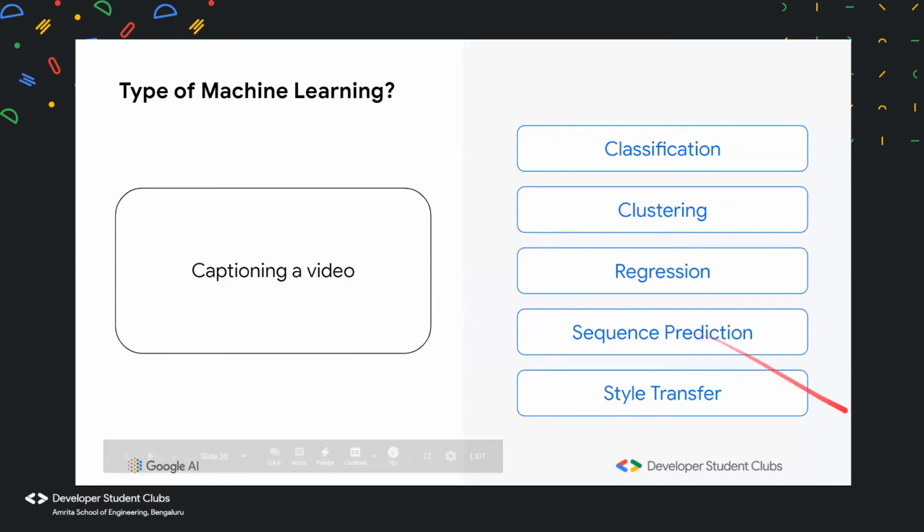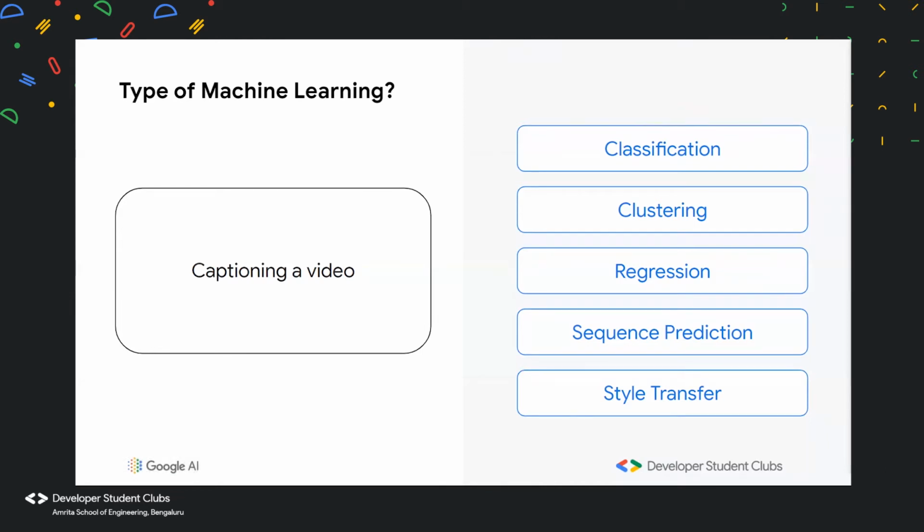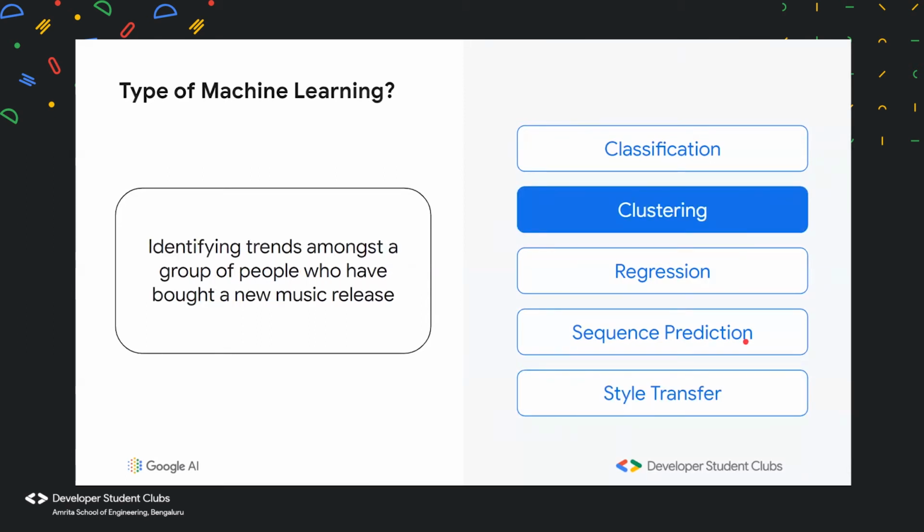I would like to ask something here. I also have the question, why is it not regression? I'll give my explanation: since you have so many categories of music, like rock, pop, EDM, whatever, somebody has released a music which is a combination of other genres, like jazz rock. The person who's gone to buy that, it's not necessary that he'll have rock, but it's possible that he'll have only jazz, or the other way around, or he could like both, or something else. So isn't this like a range?